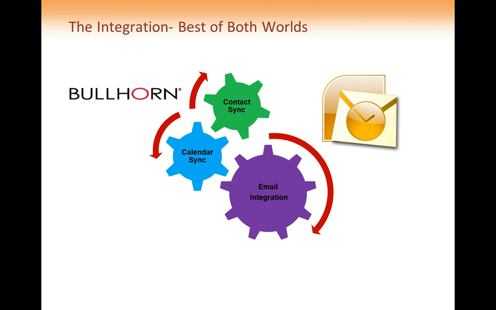So how will this integration work? Basically, you're going to integrate your Gmail email. Copies of all your inbound and outbound messages that you receive from or send to your contacts and candidates will automatically be tracked to the message area on their Bullhorn record. So that's not going to change. You have that functionality right now. The copies of all inbound email that you receive in Gmail will be pushed to the Activity Center. The Activity Center is a new feature that I will show you in a few minutes.